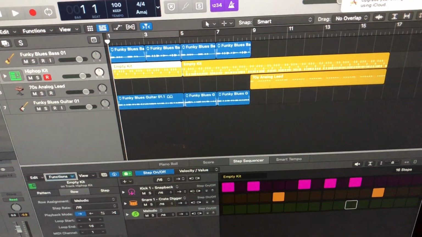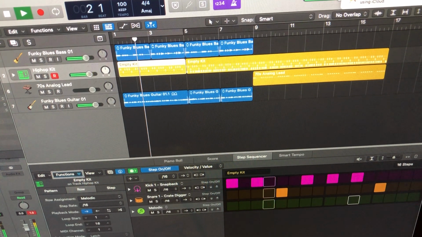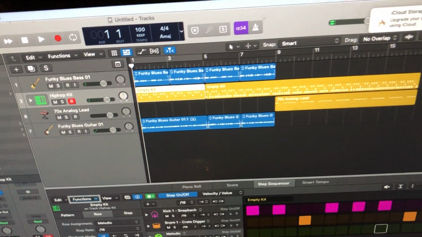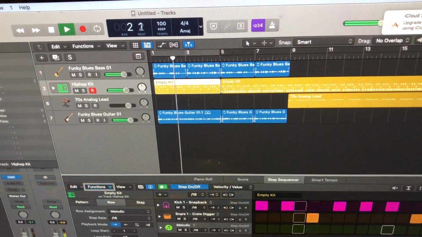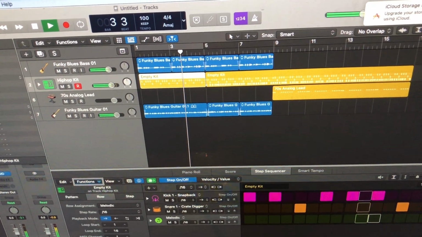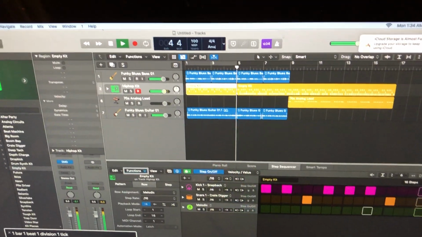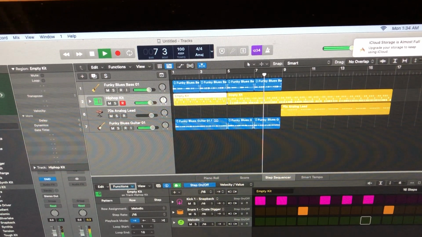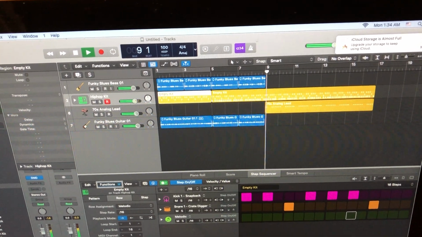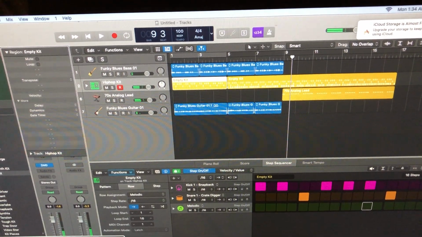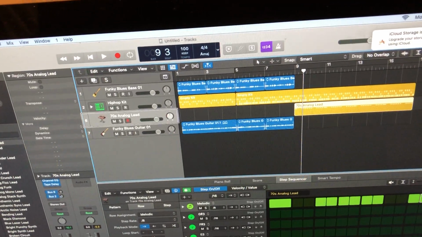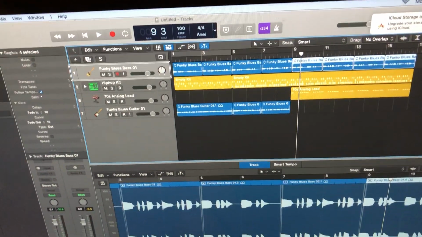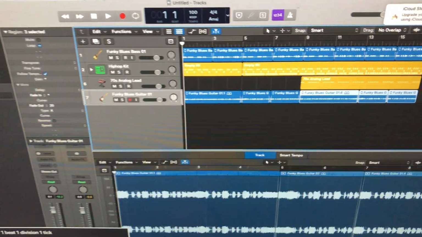So let's see what it sounds like. Oops, I think the metronome was on. There we go, metronome off. Let's try it again. Oops. And I think actually we forgot to extend Track 6, 70s, our bass Track 7, funky blues guitar. So what I'll do on Track 2, hip hop kit, is we'll simply do repeat there. There we go. Okay, we'll do that.